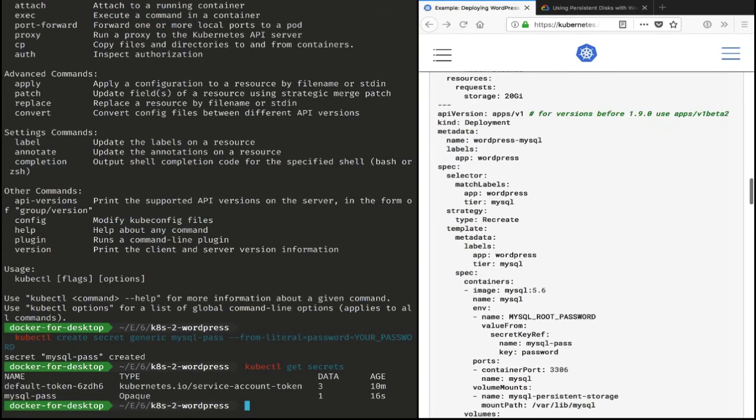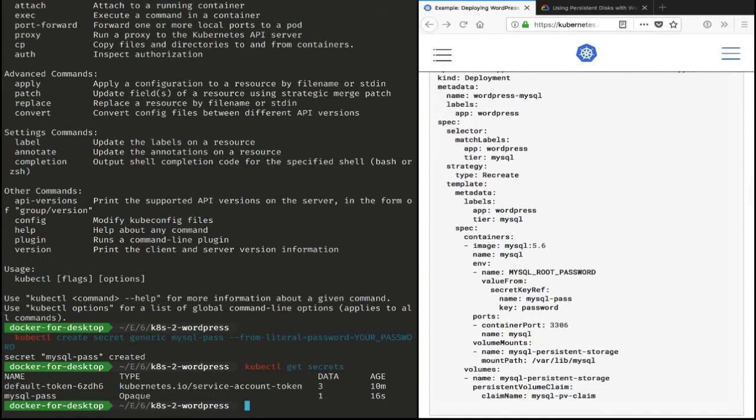And then finally here, we talk about the kind of deployment. We give it a name, and we give it the group for our labels. We start to talk about the strategy, what happens if we need to recreate it, and about the different templates. So here we talk about the image MySQL 5.0. That's the version we need. We give it a name. We say this is the root password, which has to come from our secret key, which we declared as MySQL-pass. So we just say it's a password.